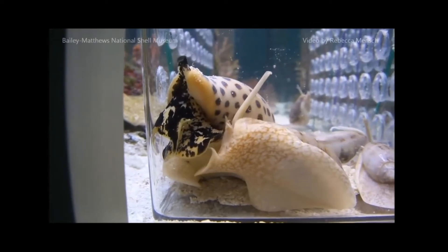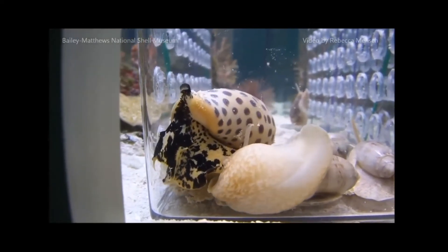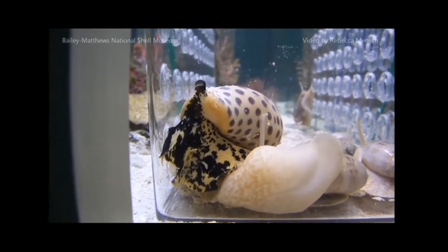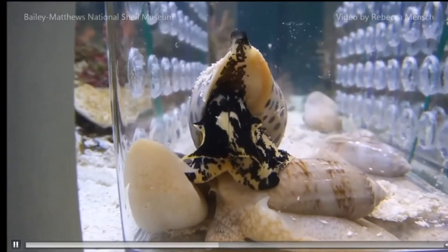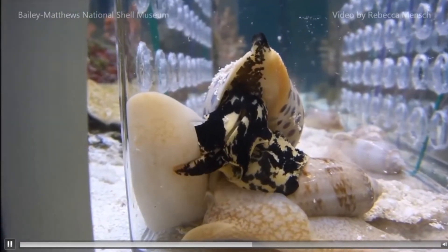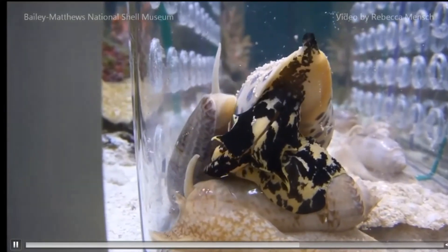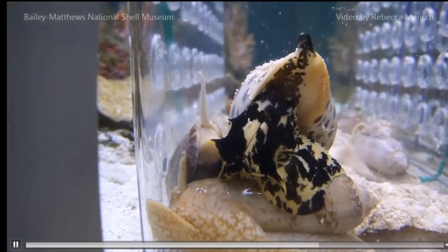We also had an opportunity to learn more about the day-to-day life of the genonias. What we found is that they like to eat lettered olives. You'll see the tapping, and then the proboscis comes out, which has the mouth at the end of it. And then you see this really sudden response — this weird kind of milky cloud that comes out.